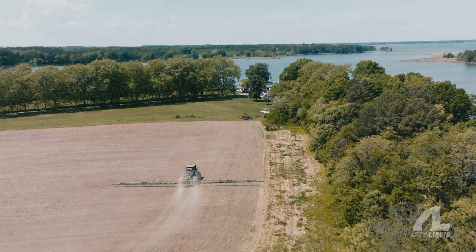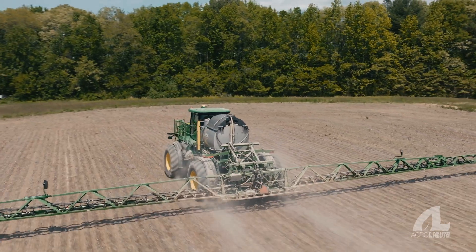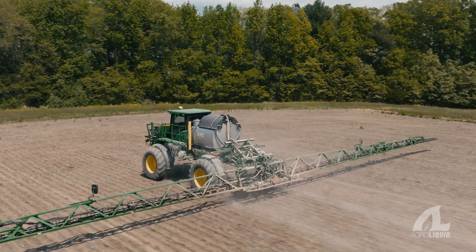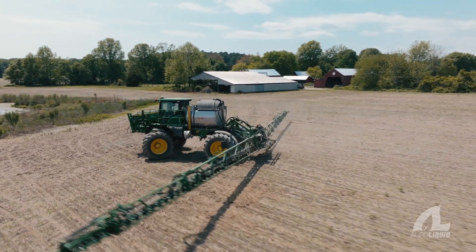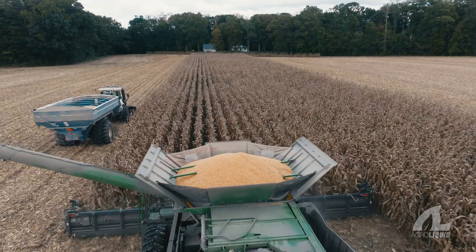We kind of spoon-feed potassium because I can drive it into the plant. Think of it like this: I've got money that I'm putting in the bank that I don't touch, but it's in there building a base. Then I've got potassium — or money in my pocket — that I'm working off of. Those are two separate things, and that's how I look at potassium.